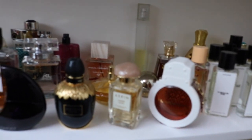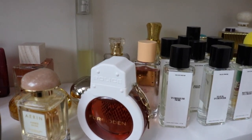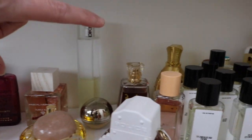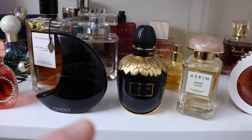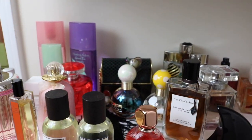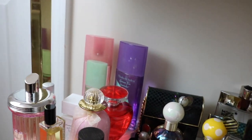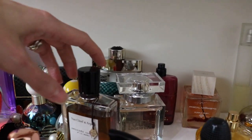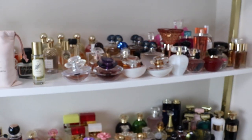Moving over here, most of this shelf is one-offs because they're just all stand-alones. We've got my Police Forbidden, those are two DKNYs - I've got more DKNYs, so I'll have to get those all together. I've got my Rapa back there, my one Aaron, Casimir, Pascal Morabito, Alexander McQueen, my Ghost, my Martine Nikolev, my Orchidee Vinnie - these are all just kind of one-offs. And my Aqua Dos Acoras, which are so stunning. Some of the newer ones I've picked up, Elizabeth Arden back there, and my Decadence, and my Marc Jacobs too - I've got like four Marc Jacobs right there in the middle. So that is those shelves right there.